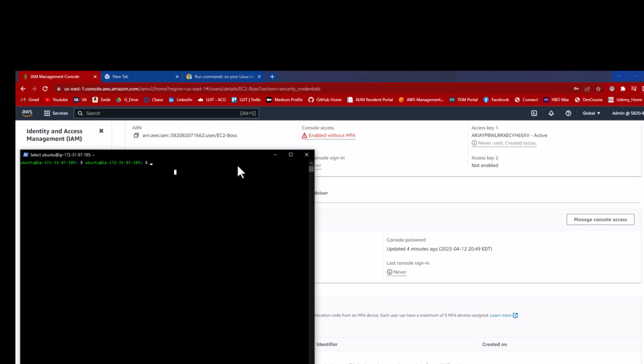Now that we have that, let's go back to our SSH EC2 instance that we've already got created. So, the AWS CLI, if I go ahead and type in aws --version, I'm going to get this aws not found.